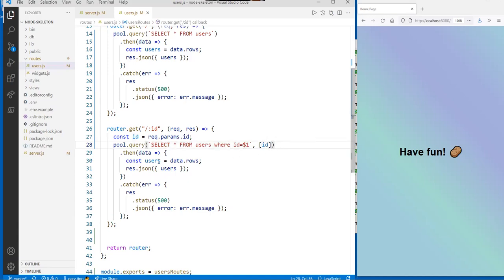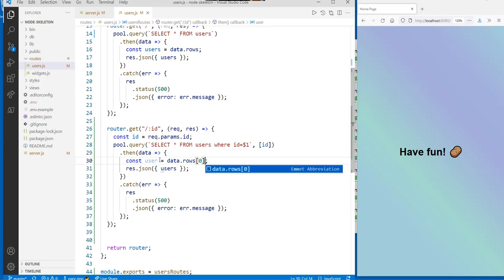It's not bad. Select users where ID equals $1. And I'm probably going to return the single user. I'm going to go user equals rows 0. Why not? And I'm going to return just the user. Here they're wrapping the whole thing in users as well. So I'm just going to put my user as a single object right here. I don't need to have that, just for fun. Okay, all right.